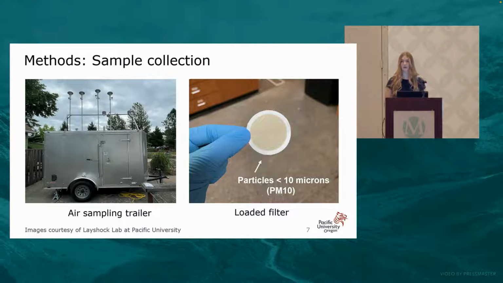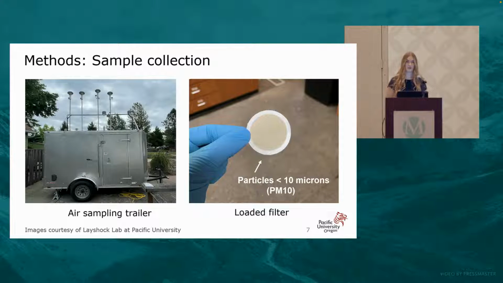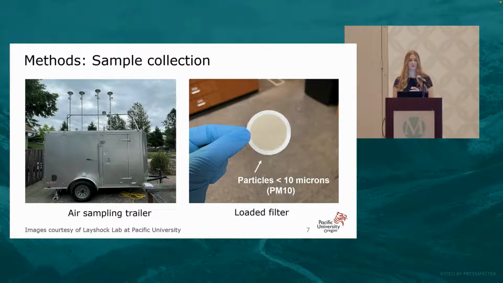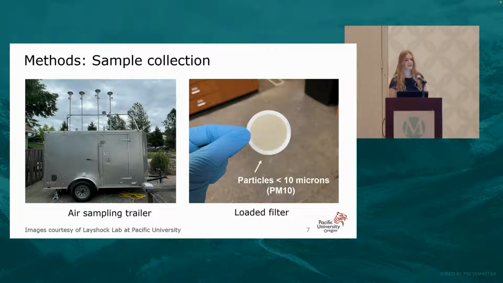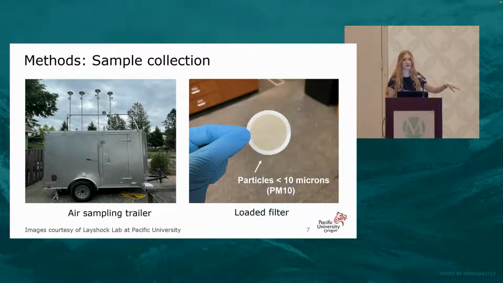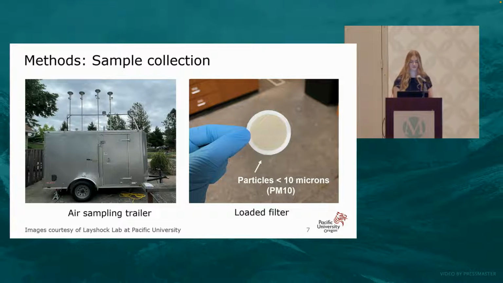And the other instrument I will be using is called an EFRM, and that one I manually insert a filter in, it's about this big, and I put it into the instrument, let it sample for 24 hours at a specified flow rate. And once it's done, it looks like the picture on the right here, loaded with particulates. And I bring that back to lab to be extracted.